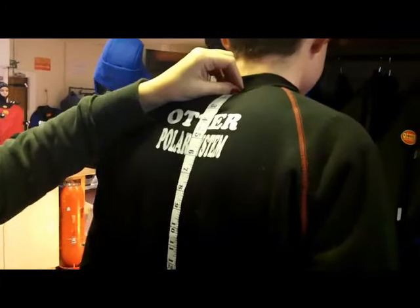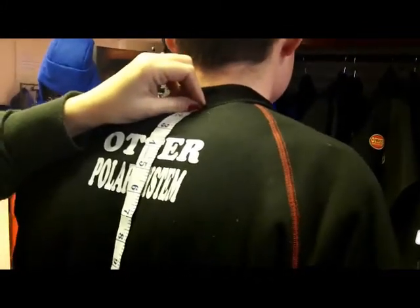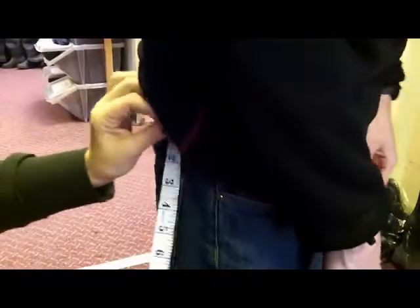Checking the body length again, and it's neck to waist. You have to make sure that it goes on the neck, which is the important bit, and then you go all the way down. And it's not so important if you stop there, as long as you remember where you stop there and carry on down the side. So that's neck to waist, and the next one is waist, yeah, at the side. That's it.